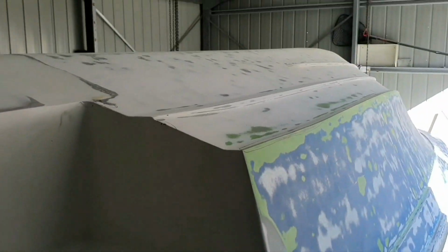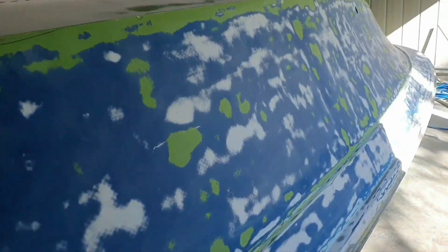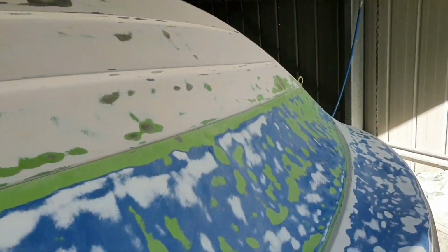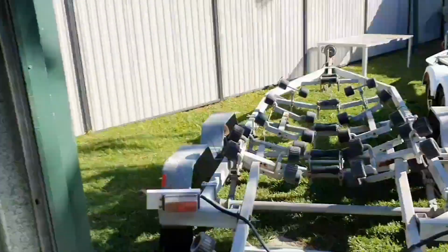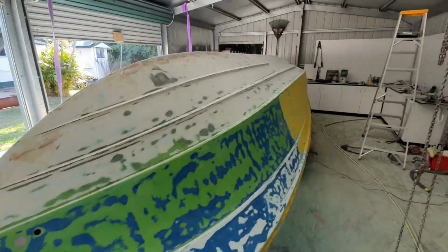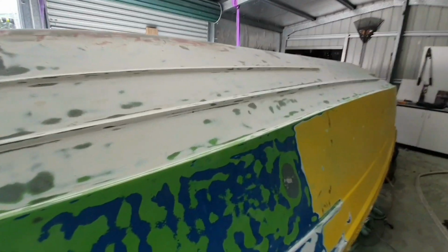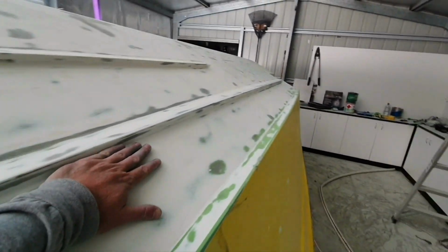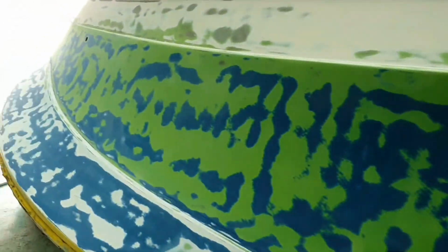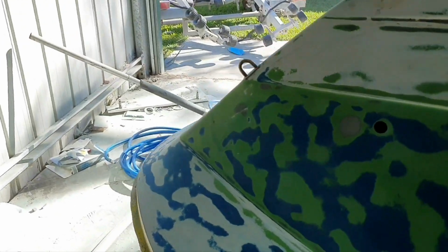Alrighty, basically day 6. It's Monday. I didn't do much over the weekend. I actually did nothing on the boat at all, but I got the trailer. But I got pretty good progress today. Got the rest of the top sanded, so got all that row here done, and half of the bow. So basically got half the boat left before I get some things touched up.